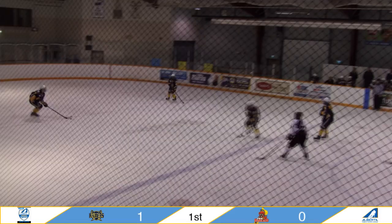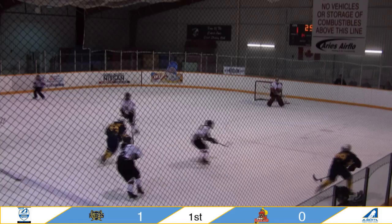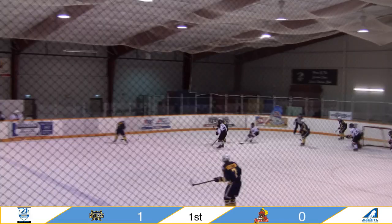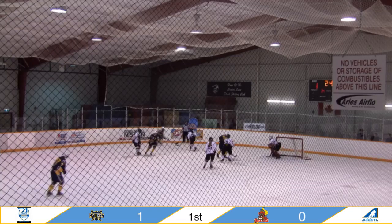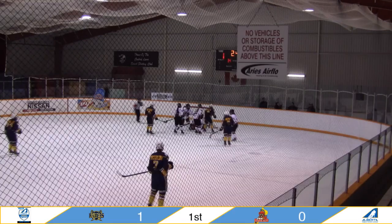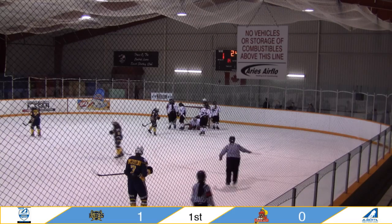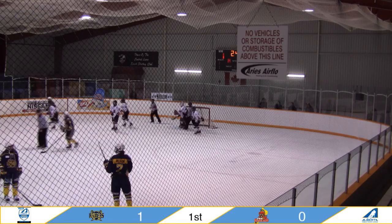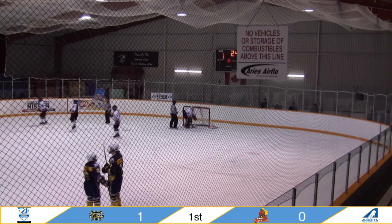This is number 7, Kaylee Murrah, up ice pass to number 13, Alexander Thompson. Unfortunately, she falls as she's handling it. St. Albert able to capitalize, that centering pass intended for number 23, McKenna Schindler, but she couldn't quite connect. Wraparound intended there by number 2, Kia Vale. Stopped by Molly Mitchell because she had the butterfly going there and was able to pin that puck.